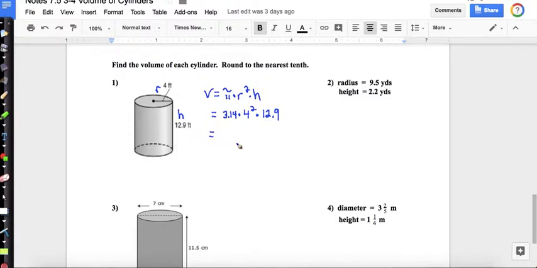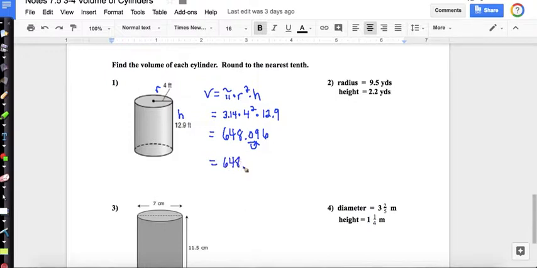So I'm going to type it into, well, I've already typed it into my calculator, and you get 648.096. So I underline the tenths place because it said round to the nearest tenth, look to the right. If it's 5 or above, I give it a shove. If it's 4 or below, then I leave it alone. So the 9, that's 5 or above, so I'm going to make the 0 a 1. I'm going to bump it up 1.